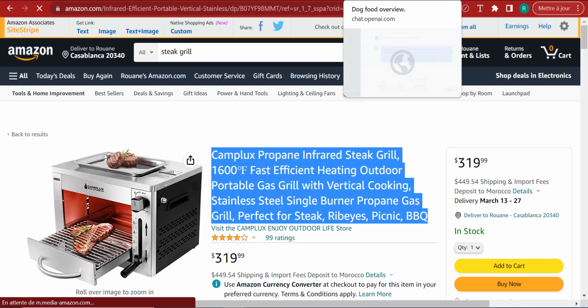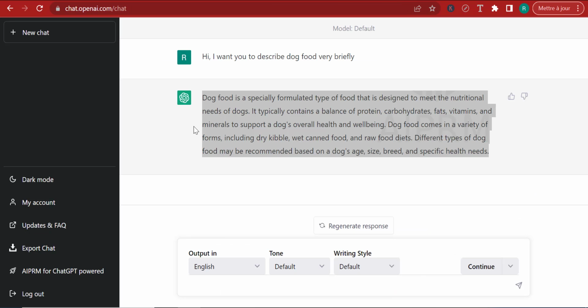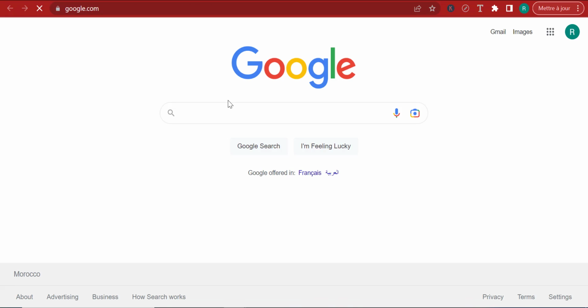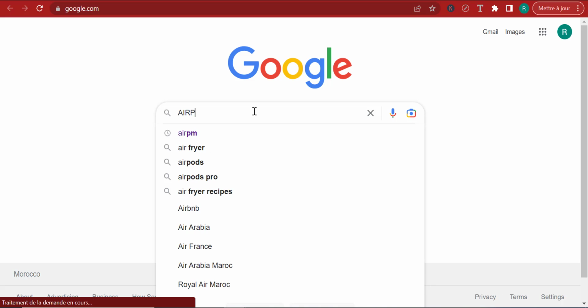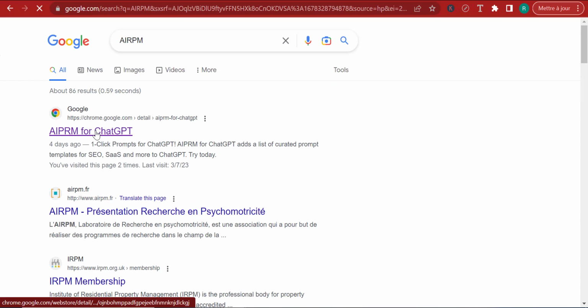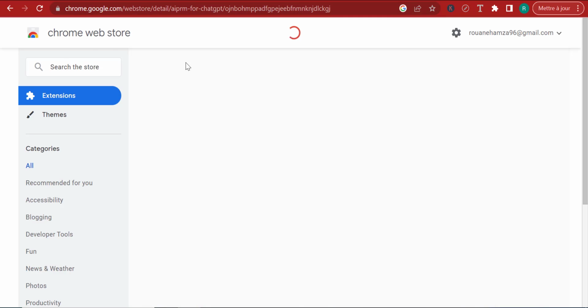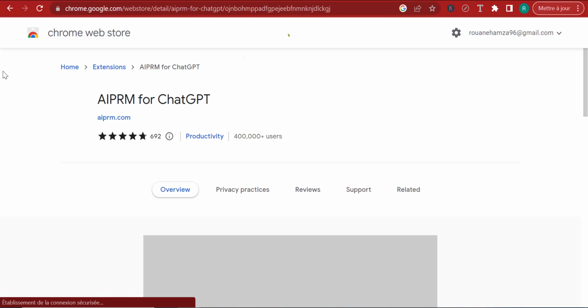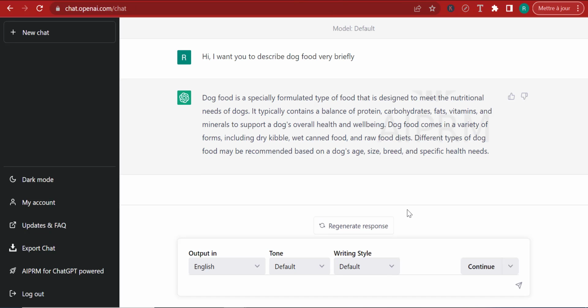I'm going to open up a Chatgpt window, and I want you to go to Google first and install an extension related to Chatgpt that will enable you to benefit from 1,330 ready prompts. So if I go over here, I want you to search for IRPM and IRPM for Chatgpt. Go ahead and install that. I already have it installed, and this is how it looks like on Chatgpt. Now you can just come here to Google Web Store and click add the extension. That will be all, and you'll be able to install the extension.